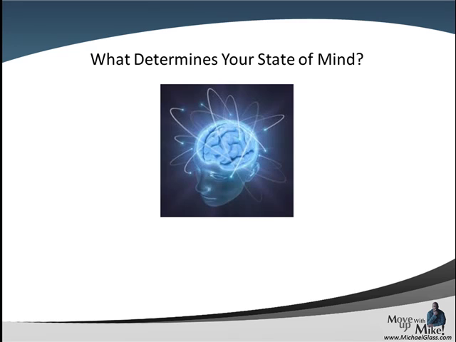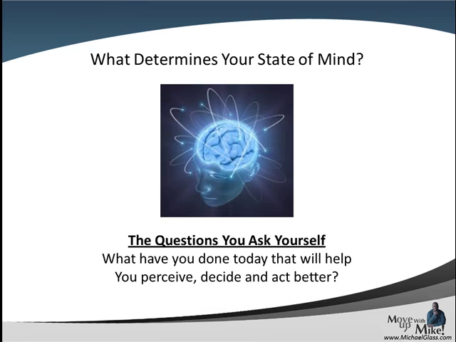And as we go to our education spotlight, one thing we have to begin to ask ourselves is what determines your state of mind. You guys know, if you've been with me for a long time, that the psychology of trading, the trader's mindset, is the key to being a successful trader. And so the trader's mindset is your state of mind. And the question is, what determines that? The answer is the question that you ask yourself throughout the trading day: your checklist, your criteria, your state of mind. And so, what have you done today that will help you perceive, decide, or act better on your trades tomorrow?